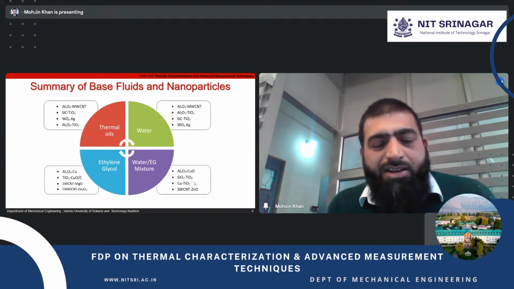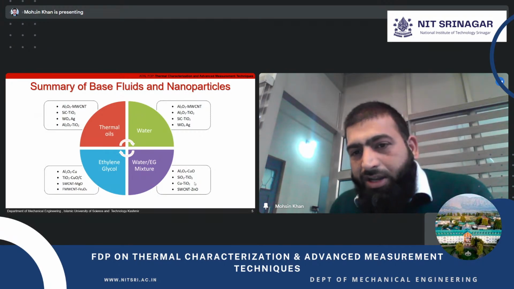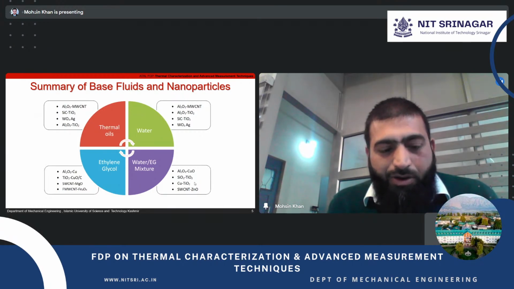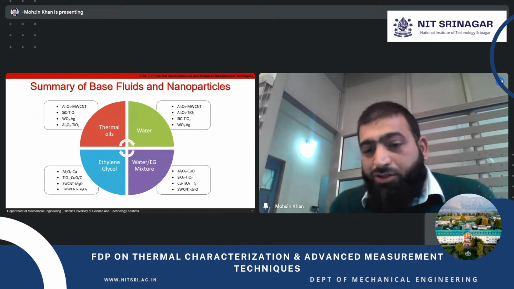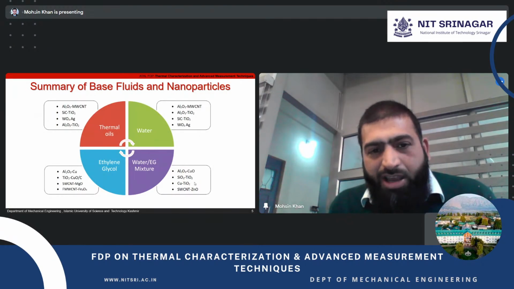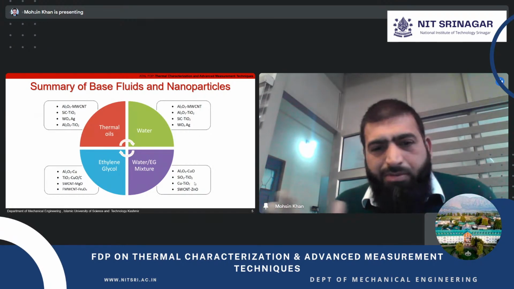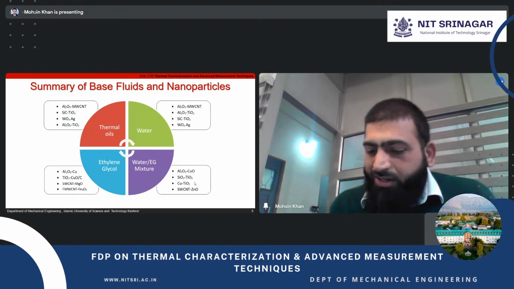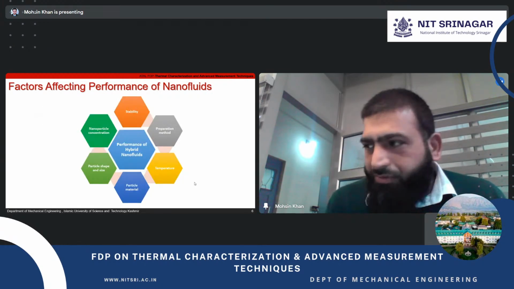So this is a summary of some basic nanofluids and nanoparticles that have been used in research throughout the globe. It includes Al2O3, magnetic, multi-walled carbon nanotubes. It includes silicon carbide. It includes tungsten. It includes FMWCNT. It includes CNT. It includes iron, silver. It includes copper. It includes silicon dioxide, and so many combinations. And among the fluids, we have the thermal oil, which includes the thermal VT1, thermal 55, and many oils like that. And of course, water has been researched well under this category, ethylene glycol, and the mixture of all these fluids.